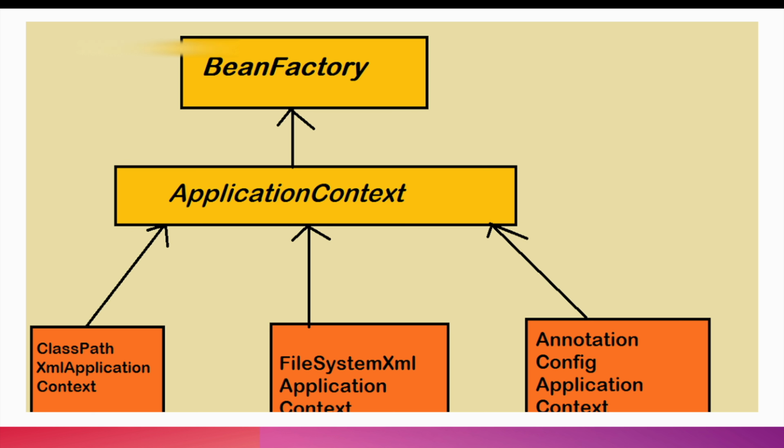So most of the time we are going to use application context, and this is a most popular interview question also: what's the difference between bean factory and application context, and why do we prefer to use application context? I would say the difference is that application context provides support for internationalization, and it provides a generic way to load files, whereas bean factory doesn't provide some of those features.